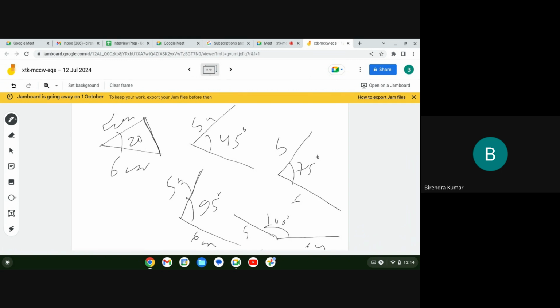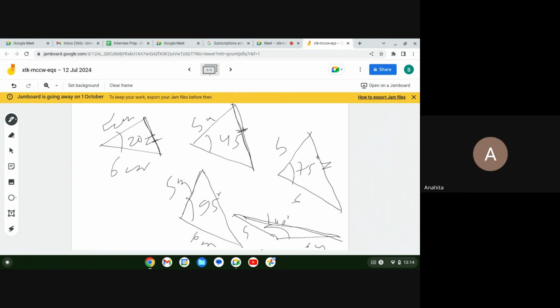This distance is smaller compared to this distance, because they are getting farther, right? You can see that visually also. When the angle is increasing to 75 degrees, it is even bigger. I'm talking about the length of this side, okay? The length is becoming bigger. See, the length is becoming even bigger.